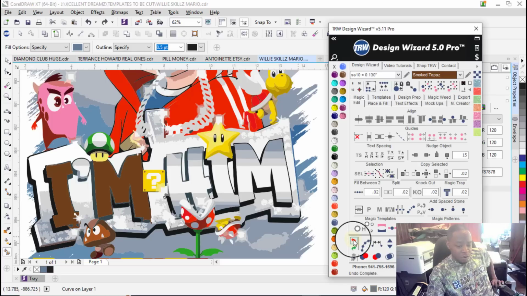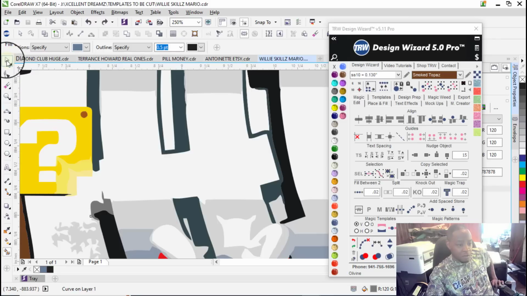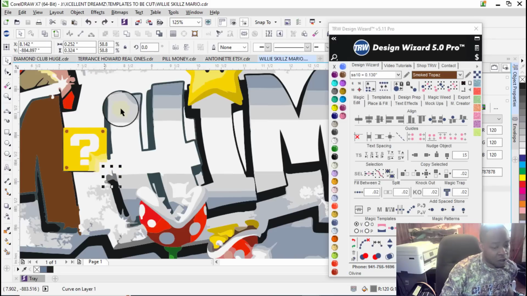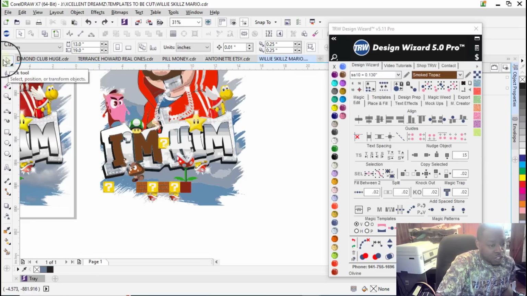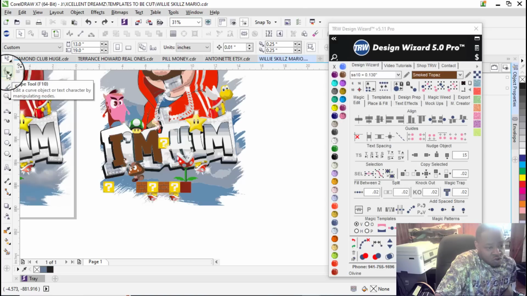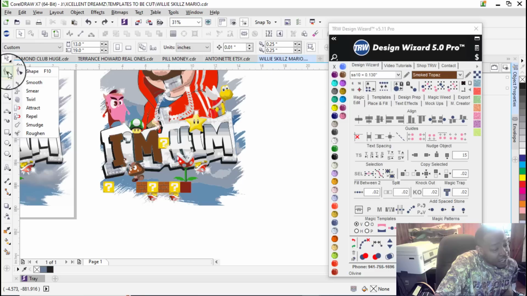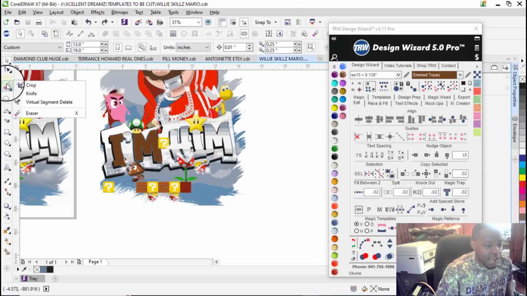But the other way to do it is by using your tools over here. So I like to deselect everything and come over here to my tools. If you scroll down the tools, you got a pick tool, you got a shape tool, and if you hold the left click in, it'll bring up all the different types of shapes and stuff that you can use in your design.